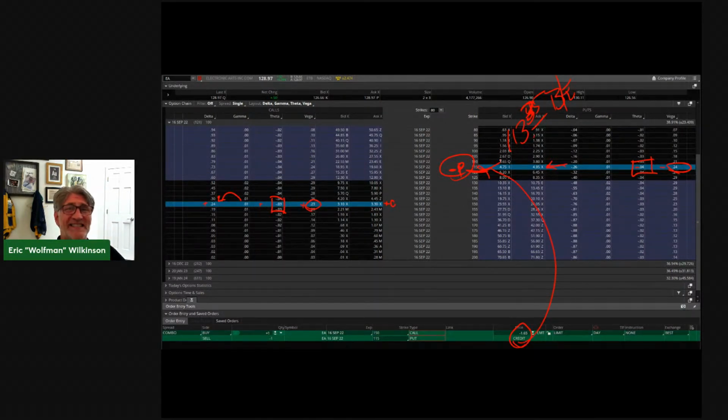Now, if I did this for a debit, meaning I paid something, then my break even ends up being up here at the calls. If you do it for a debit, your break even jumps to the calls immediately. And you have to add that debit to the 150. So it's 150 plus your debit. So it's even higher. All right. So the credit is key if you're building out a bullish risk reversal, which is what we're doing here. All right. Bullish risk reversal, meaning it's a bullish trade, long risk reversal.